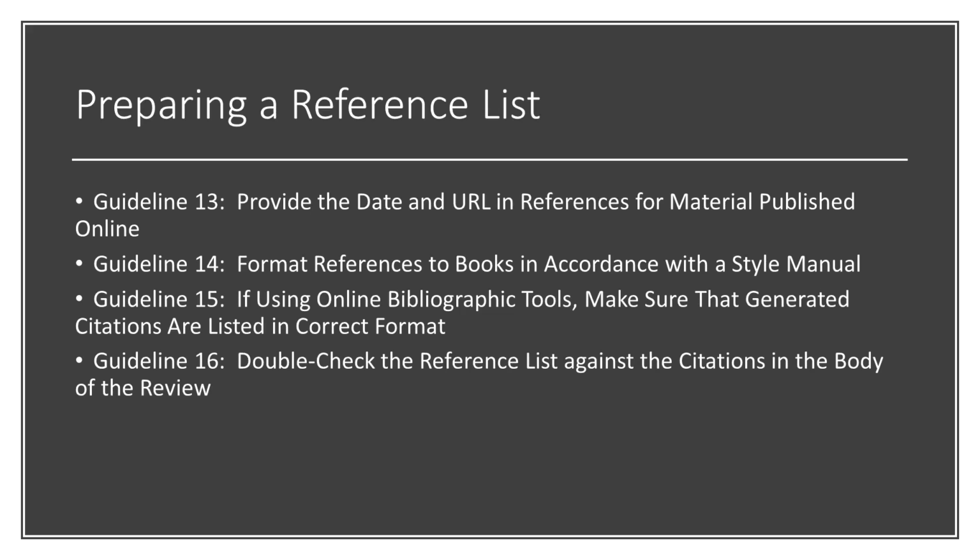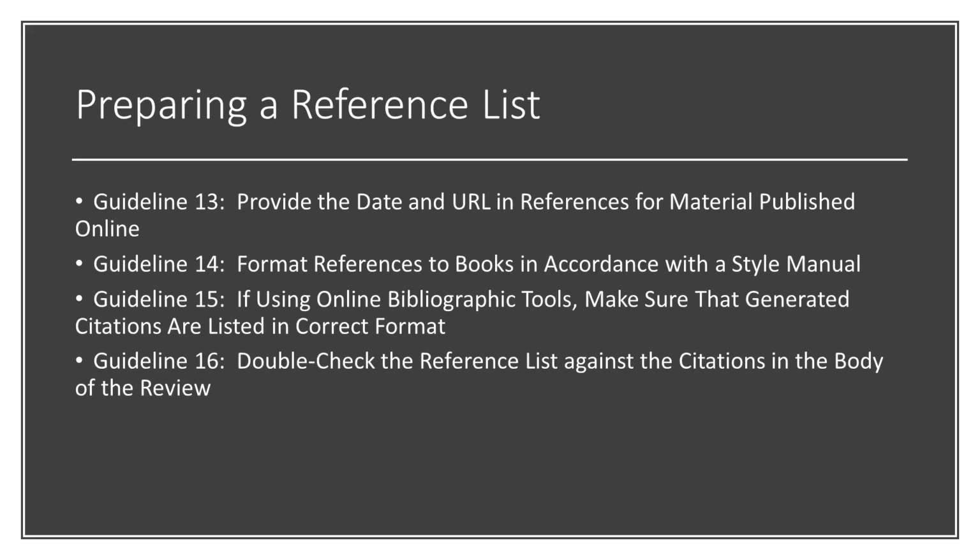Guideline number 15. If using an online bibliography tool like we talked about earlier, make sure that the generated citations are listed correctly and in the correct format. Unfortunately, I've used online bibliography tools and sometimes they do not cite correctly. Sometimes you could use Google Scholar or Citation Machine, but it does not always come out well. You have to be careful. Double check it. Don't trust the machine.